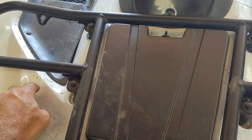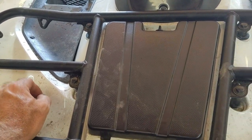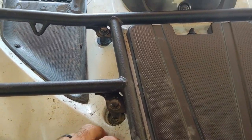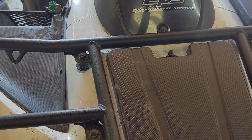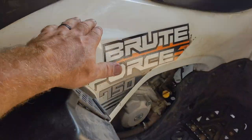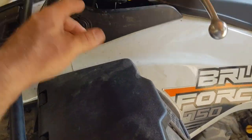I'm also going to do a radiator relocate on this, so I'm going to probably take a little bit more off than you normally would. These plastics on these things aren't hard to pull off. I'm going to pull this front fender off just to get a little extra access. To start off, we need to get the side panels off, but to do that you have to take both black covers off the sides.